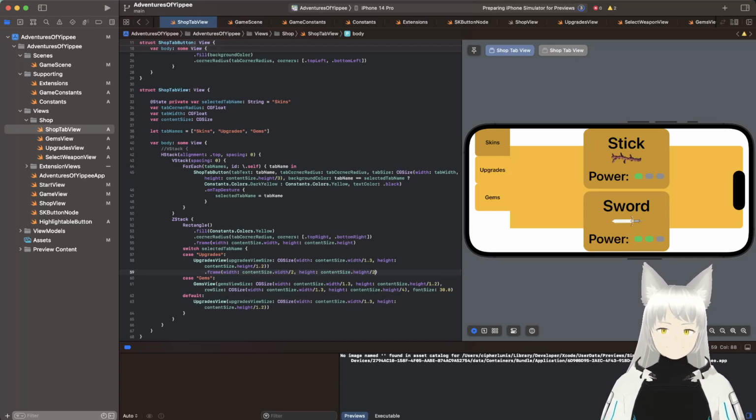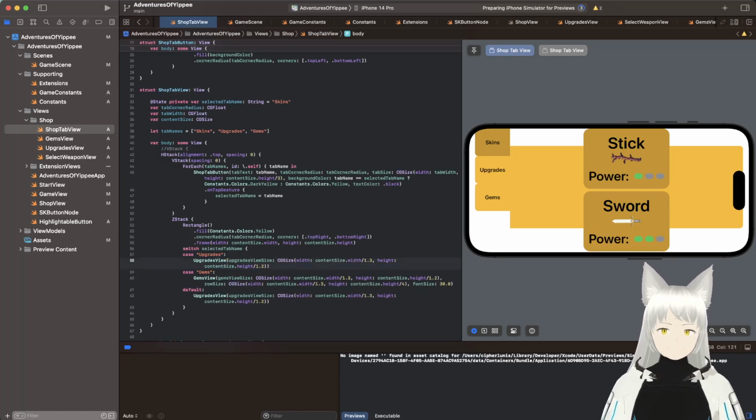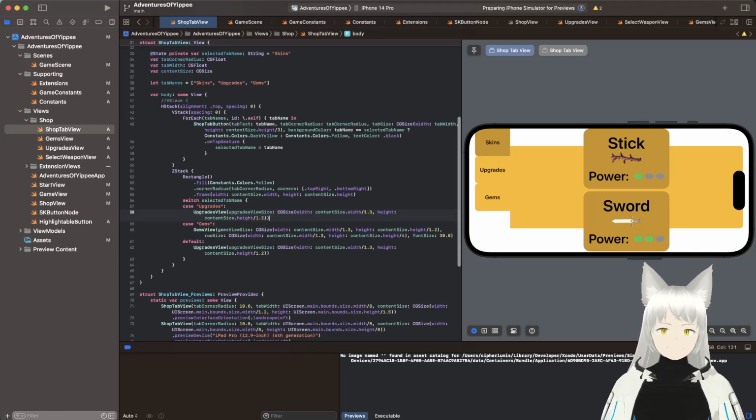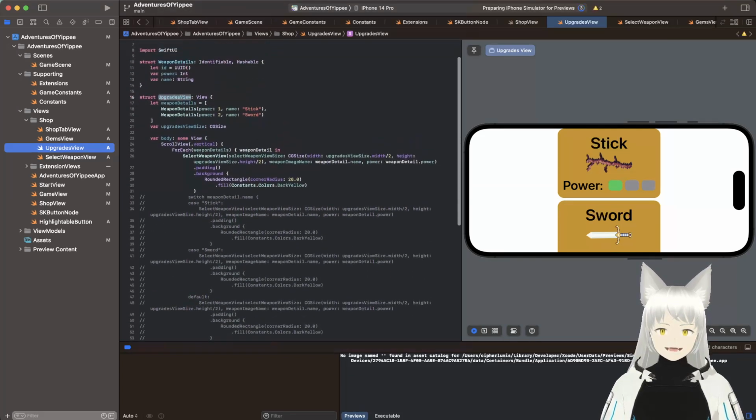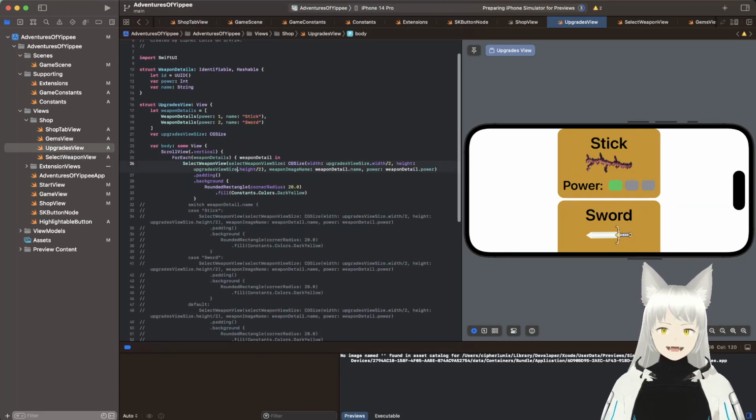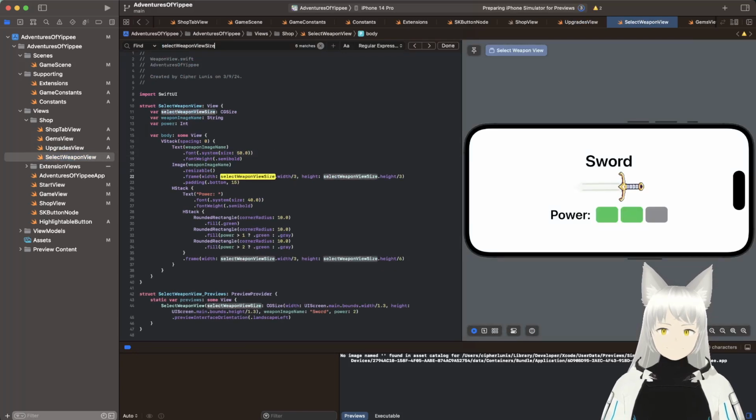Okay. Oh, I think because we're overriding it somewhere. Maybe. Yeah, are we using this size? Let me see. So how are we using this? Select weapon view size. Yeah, we are using it here. And then that's going down. This is propagating to here. And then, okay, we're setting the frame of this.